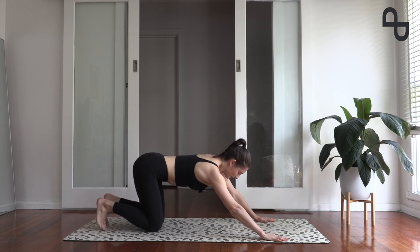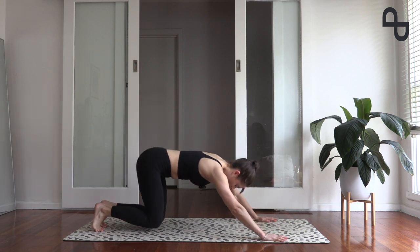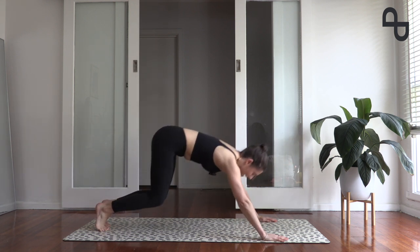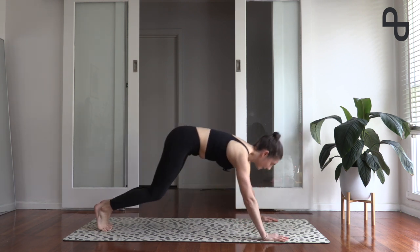Hands in front of the shoulders, tuck the toes under. You're going from hover to plank for 12. So hover, plank, and just hover just off the mat. 11, 10. So pressing away from the mat with the hands, pressing forward into the plank with the feet. 5 more.